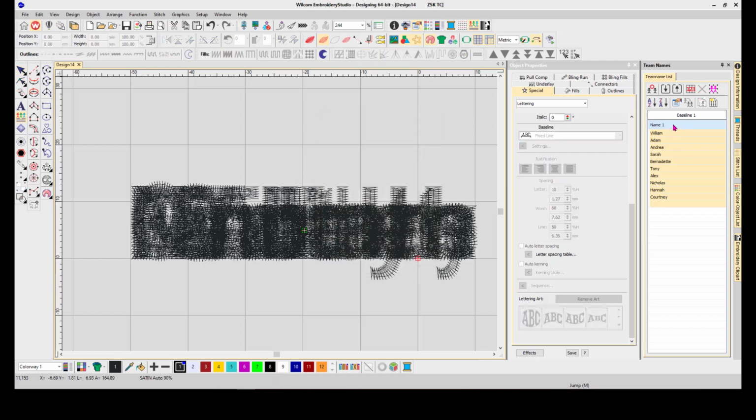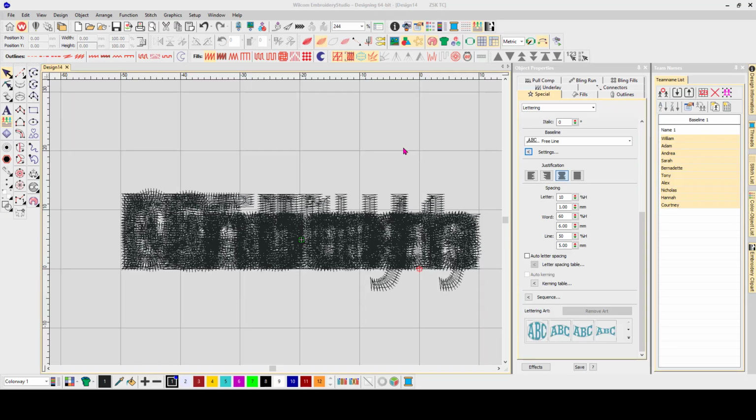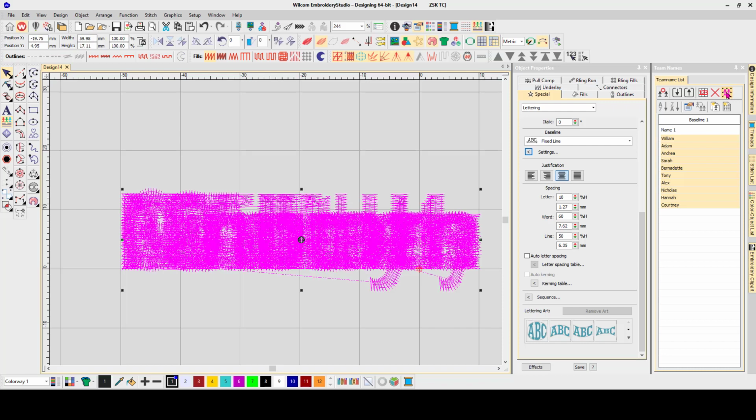Okay, so with all of my letters selected, there's a couple other things that I want to show you. So once we did the auto start and end, it deselected my items. So I'm just going to go over here to select the areas. And with that, you see that there's that auto center.